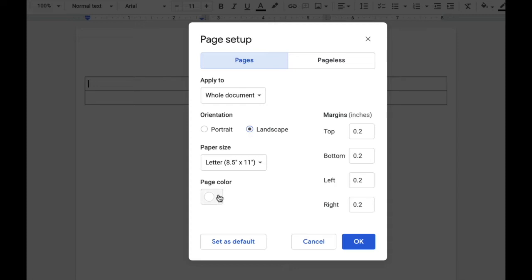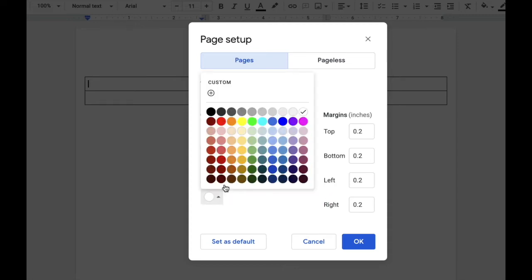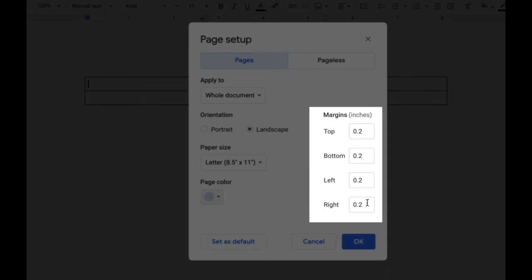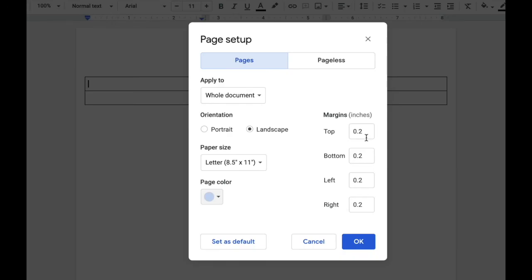And then down here, you can also change the page color. So go ahead and pick a page color. I'm going to go with blue. Another thing to point out too is over to the side, you have your margins. And I think that Google Doc has 1-inch margins. As you can see, I end up making it a lot smaller and set that as my default, 0.2 all the way around, because for the most part, I don't print things anymore.